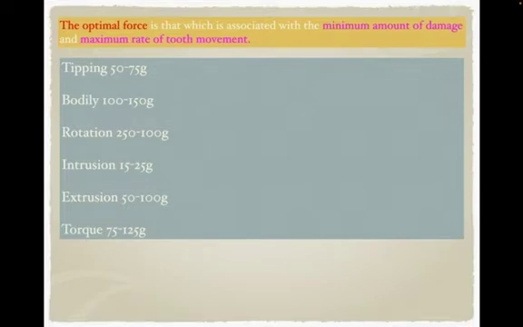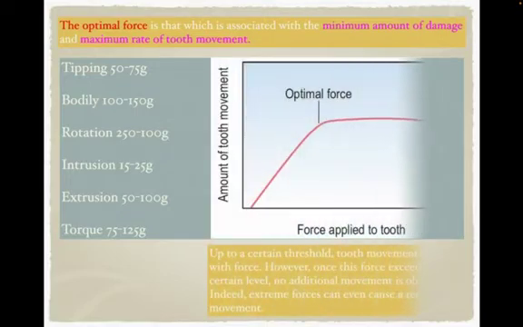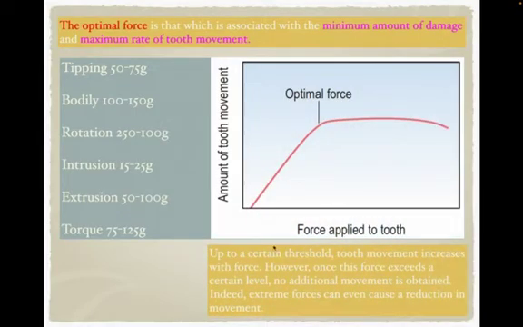Do we now have to get a gauge in the clinic and start measuring the amount of force that we apply? Unfortunately, the answer is no, because we know that we need a light force, but in the clinic it depends on many factors. First, the size of the tooth, the morphology of the tooth, the amount of periodontal support of this tooth. And what we know from the evidence is that for a tooth to move, it has to have a minimum amount of force. As you can see here, this is the amount of force applied, and this is the amount of tooth movement on the graph. So it does not start from zero. You need a certain amount of force, then the tooth will start to move.